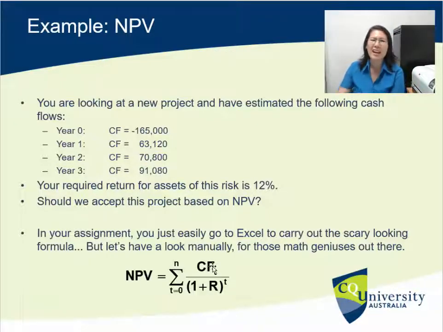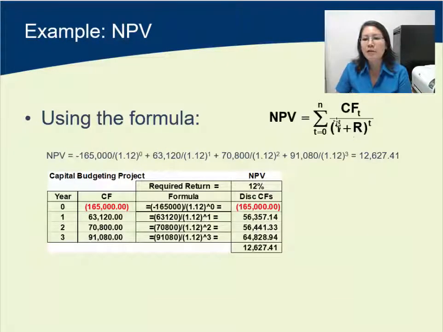It is very easy, and again, it's something you would have learnt in high school. Cast your mind back to high school if it's many years ago for you, like it is for me. So each of the cash flows go on top, and we discount it by the number of years, T is time. Okay, so using our formula, cash flow for every year, so T is every year, R is rate, so 1 plus the rate, discounted for every year. So initially, year 0, we spent $165,000. In today's terms, it's year 0, it's right now, it's $165,000 spent, negative.